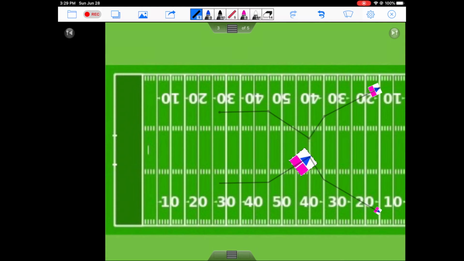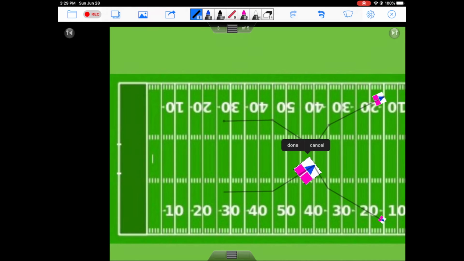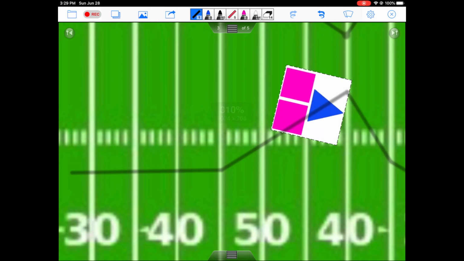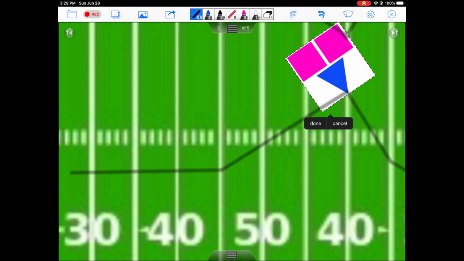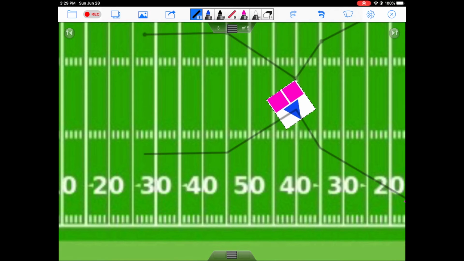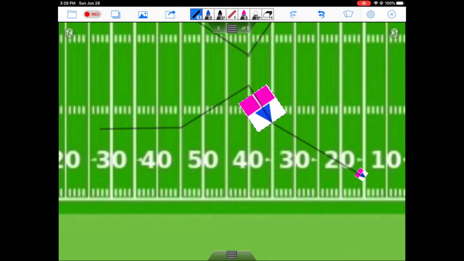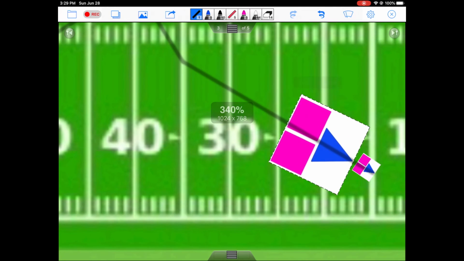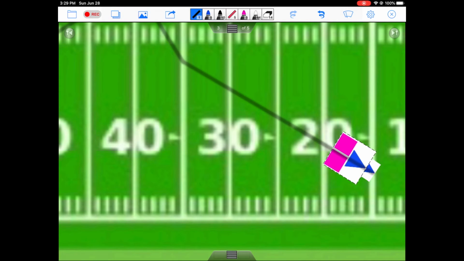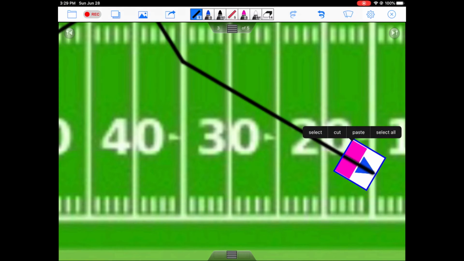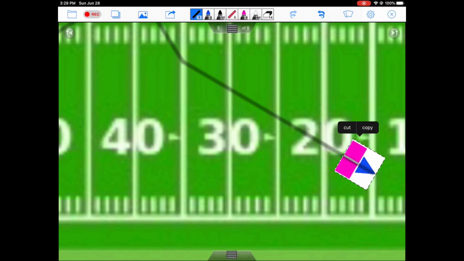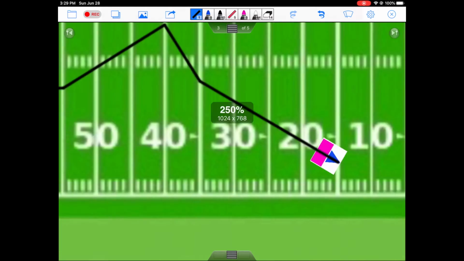Now there are 2 routes that match identically. They are mirror images of each other. Those are reflections, and we will get to those later, not in this lesson. So what I'm trying to do is give you some ideas of what you can do in Doceri and what you can have your kids do in Doceri. So you move along this pass route, and finally you get to the end. I had done this a little bit earlier, so there's already an image there. A little bit of scaling. I want to talk about scaling as you're doing this. So a football field would make a nice background, and different ways to move within a plane.